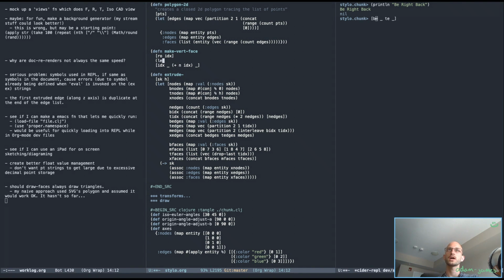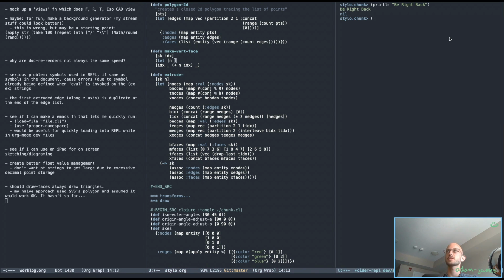So let n be the number of nodes. Actually, we don't want it to be the rendered object, we want it to be the sketch itself. The sketch itself will have an unaltered set of nodes, which means you can actually just count it.